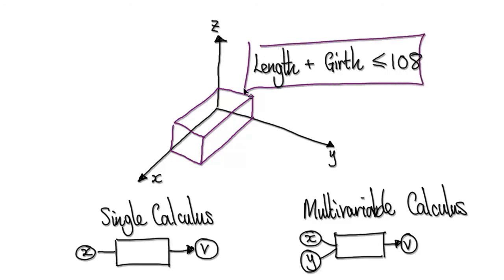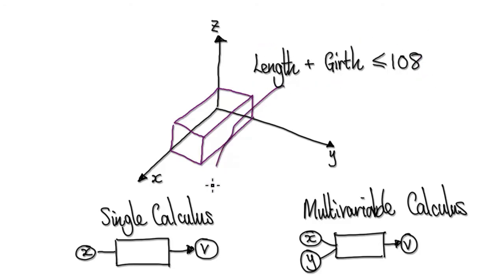Okay, so we've done a similar problem to this in single variable calculus, but in single variable calculus, the condition placed upon you was that the cross section must be a square. So that was in single variable calculus. By placing that condition of it being a square, all you need is to change one variable.